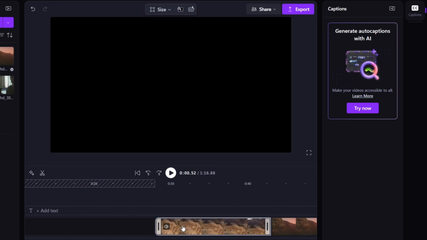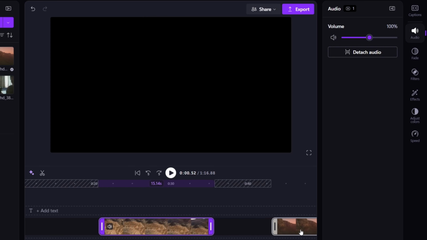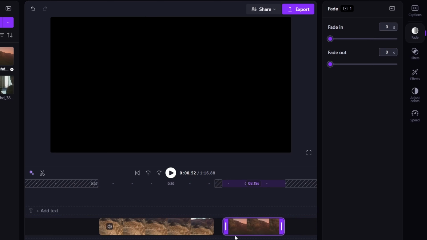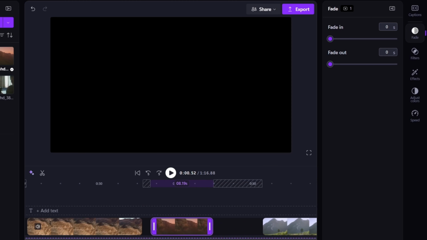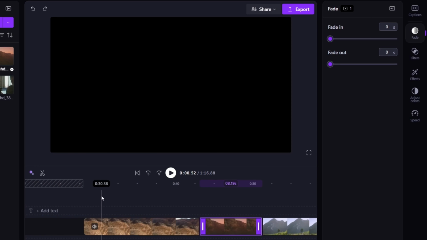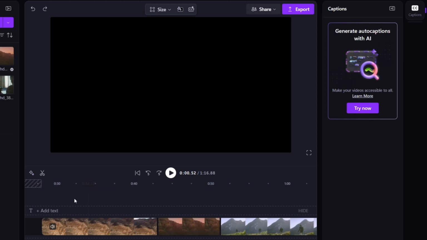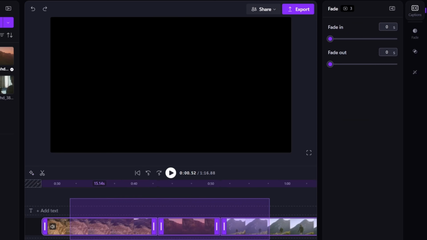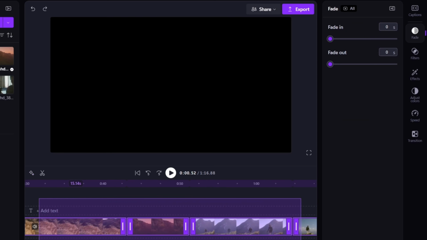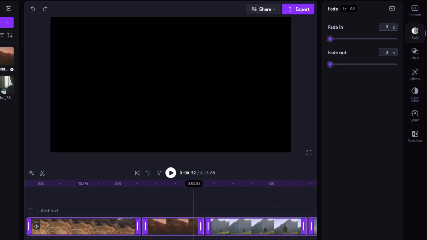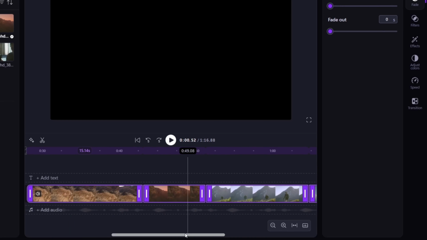Now what you can notice is if we have to manually drag each clip over one by one, that's going to take a little while. So instead, what we can do is select them by clicking on an empty space in the timeline and creating a selection box. Alternatively, you can also hold Control and click on specific clips to add or remove them from your selection.